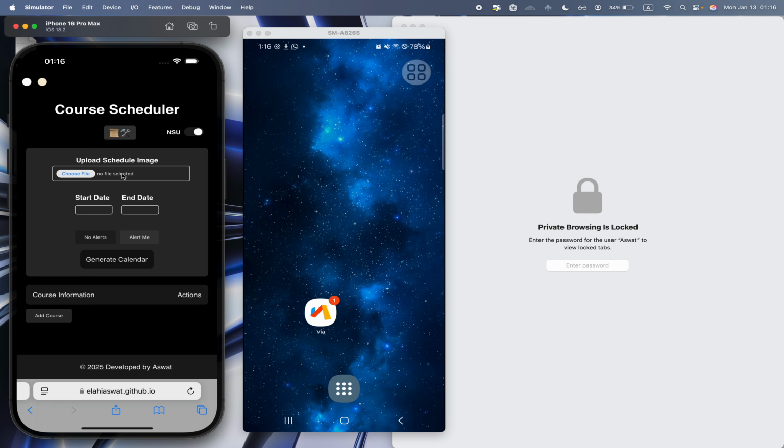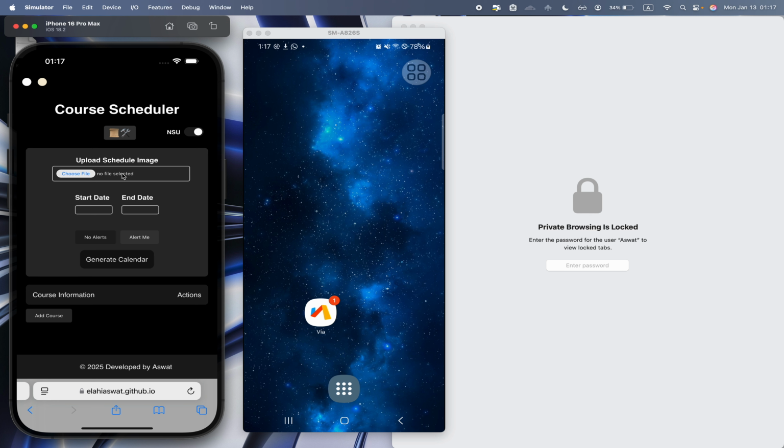How this tool works is we upload an image that contains information about our course schedule, and an ICS file is created. The ICS file is a universally accepted file that, when opened on any of the devices like your Apple device or your Android device or even your Windows device, the events stored in the ICS file will be added directly to your calendar.